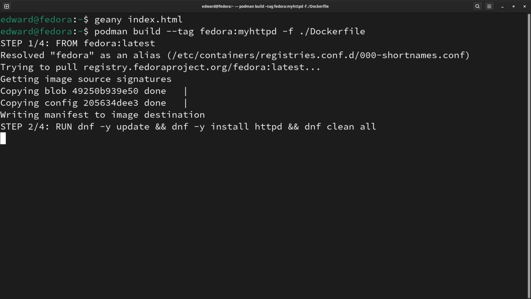But as you can see, it's already downloaded Fedora. Now it's doing the second part, which is installing Apache web server. Hopefully this doesn't take too long. It should be running it from, yeah, there we go. It's usually much faster.